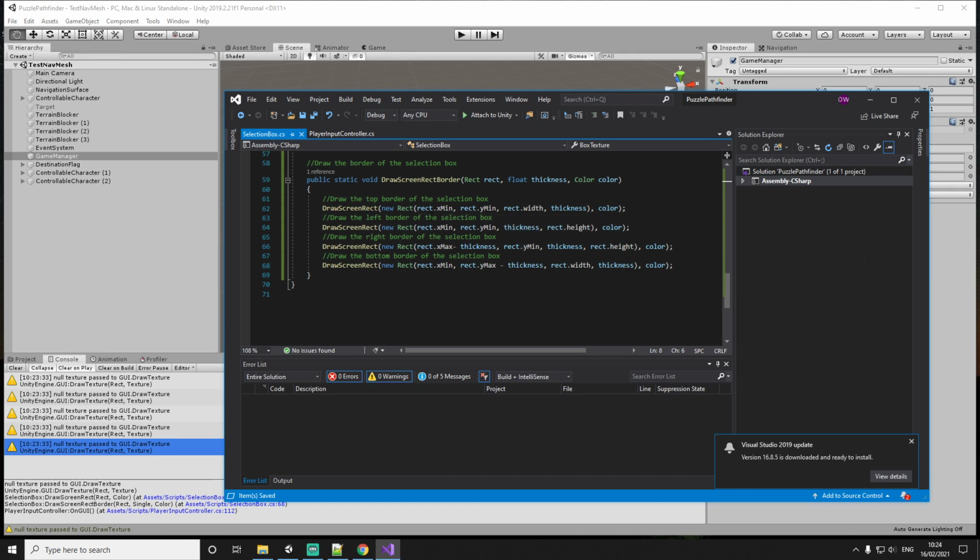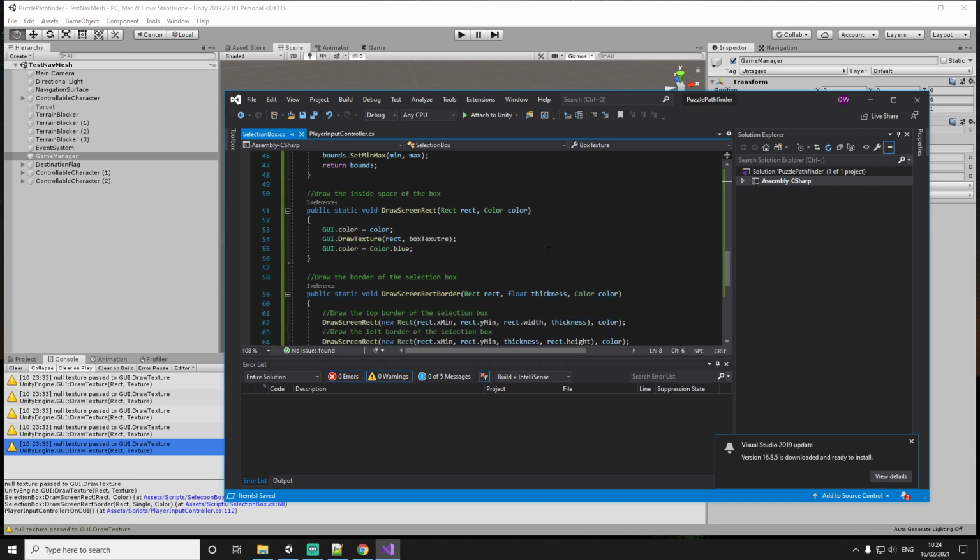So here we have this color min by, nope, this should be okay.